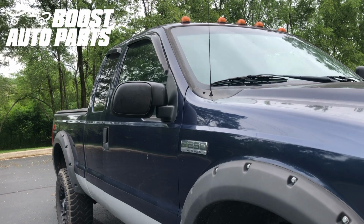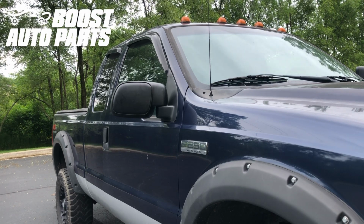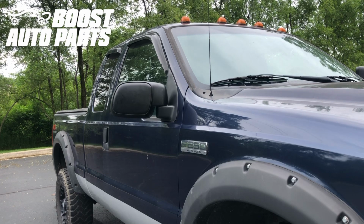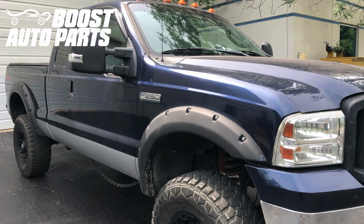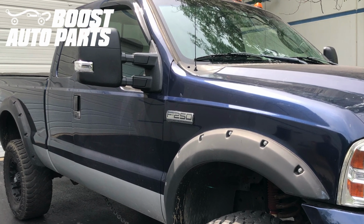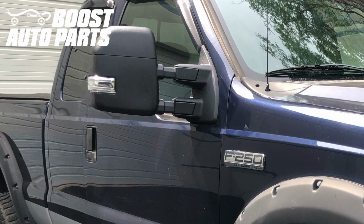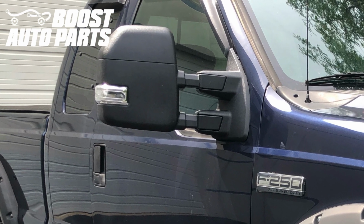Today we're going to be showing you how to upgrade to tow mirrors on your F250, F350 Super Duty. We're going to be going from these small mirrors to tow mirrors. We're going to be putting the latest generation tow mirrors onto this truck. However, this process will be applicable if you're going from the older generation tow mirrors to the newer generation, or like in this case, if you're going from the small mirrors to the tow mirrors.